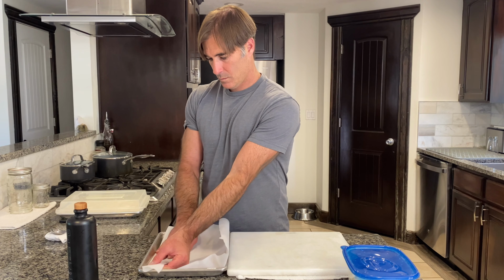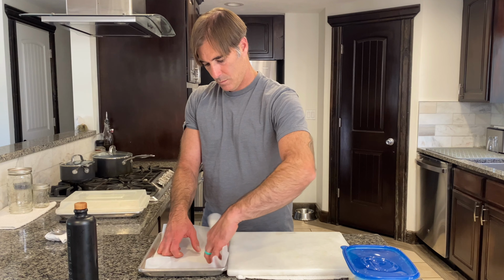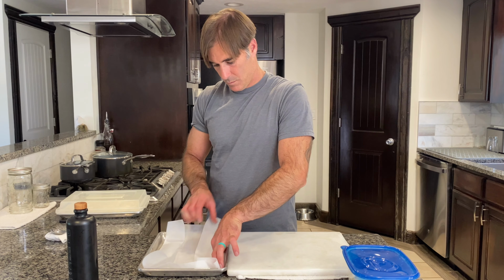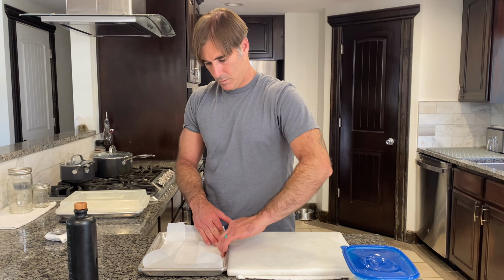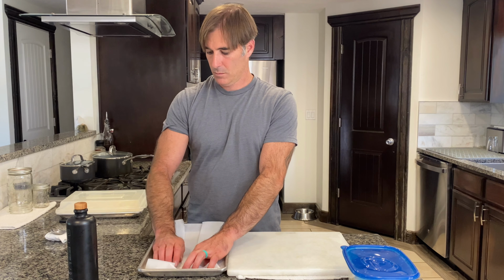Shaping is interesting because we're going to shape it into kind of a flat rectangle so it fits on our quarter sheet tray. And you can see here, what am I doing with the paper? I'm kind of measuring the interior dimensions of the quarter sheet tray by folding the edges down, and I'm creating a template on my parchment paper.